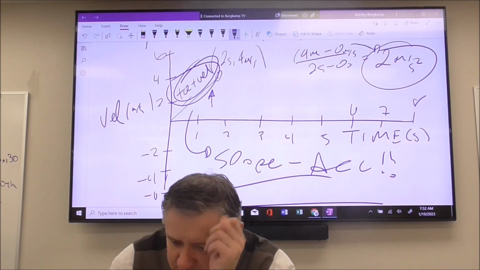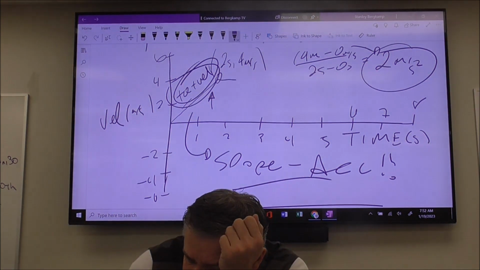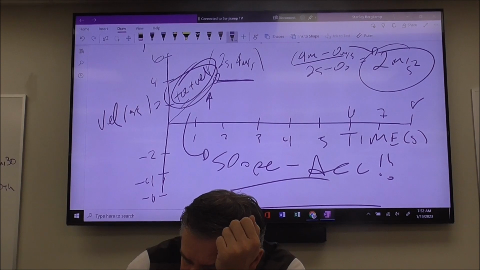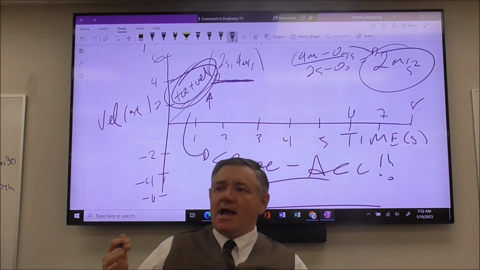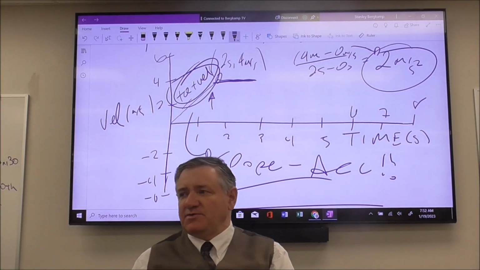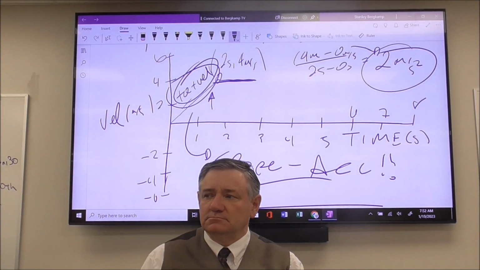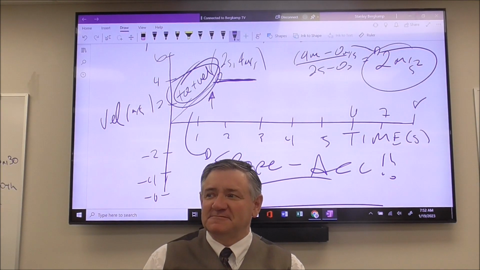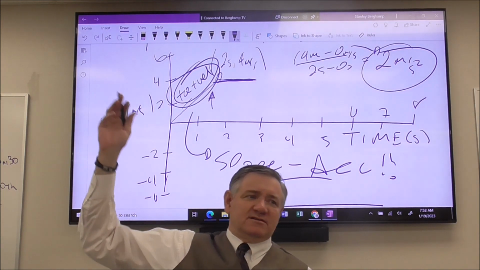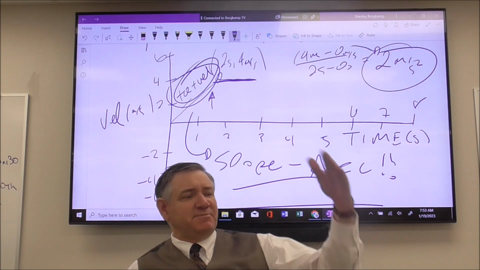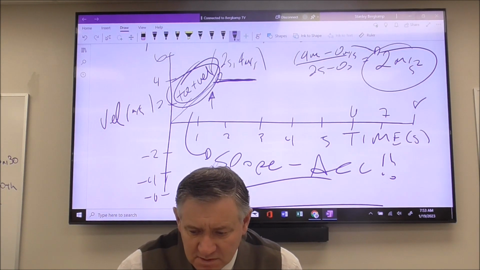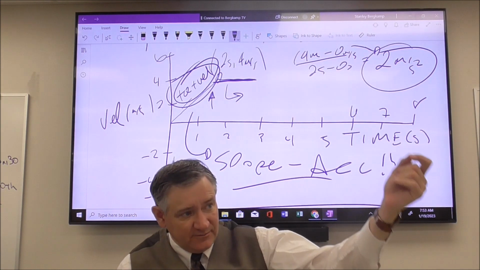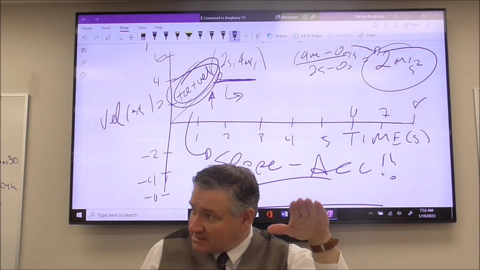So at this point, I'm going to take this graph and I'm going to level it off. Okay? Level it off. Am I still moving? Izzy, do you think I'm still moving? Yes, why? Because your velocity is just not changing, but you can still be on the same velocity. Beautiful answer. Okay, fantastic. Right? I just sped up to 4 meters per second, and then I'm going to maintain that velocity. So when you have a horizontal line on a velocity time graph, that just means that you have constant velocity.